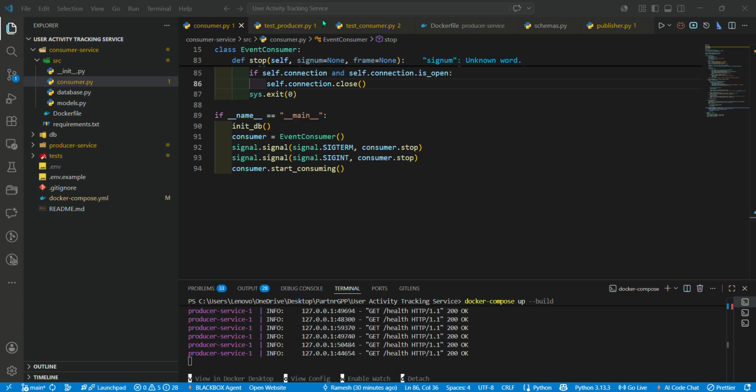I also had to strictly control the API responses. By default, FastAPI throws a 422 status code if a user sends invalid data. But my system requirements specifically called for a standard 400 Bad Request.